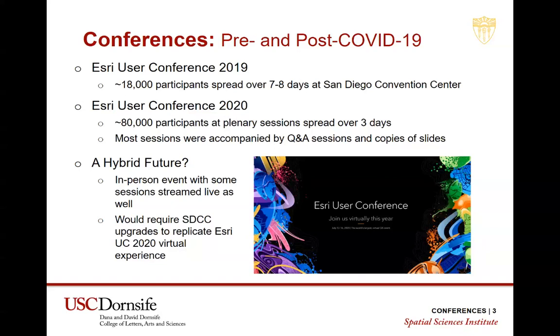And to do this well in the future, in this case, the San Diego Convention Center would need some upgrades to be able to replicate the Esri UC 2020 virtual experience. And people organizing conferences like Esri and us and other people would need to think carefully about what things are in-person only and what things are available both virtually as well as in-person, and probably simultaneously. So that's the backdrop for what I'm going to say about teaching.